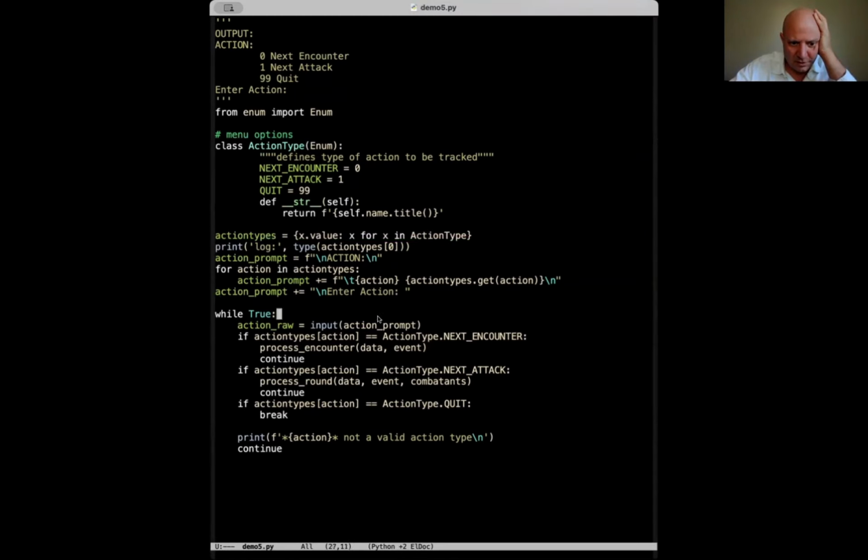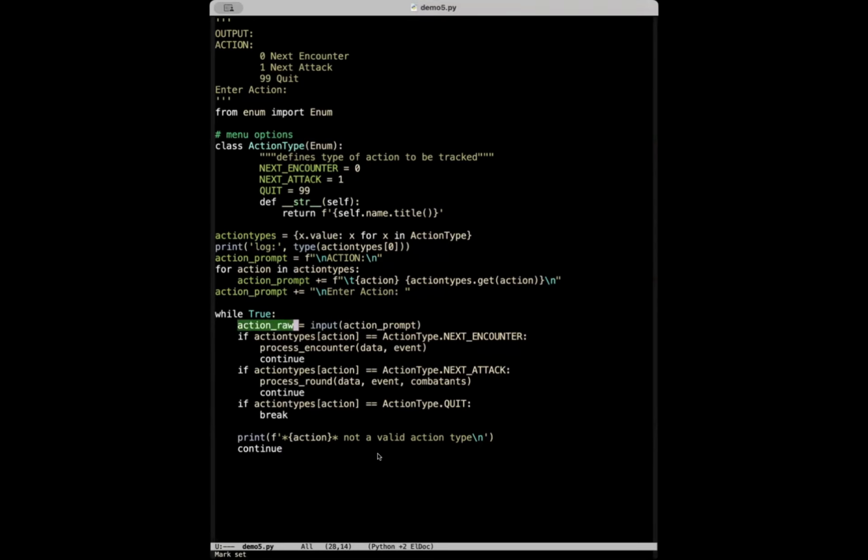Did this actually work, Jim? Yes, it did, I just ran it. How did that work? Action prompt is just the built string that contains all the menu items. But the user types in something and then presses enter, which is returned by the input function as a string, I thought.